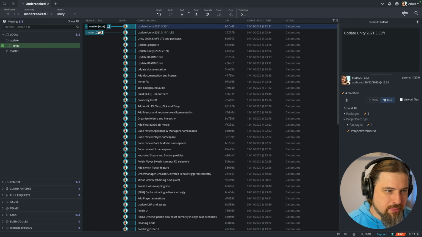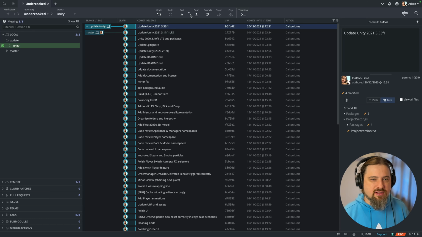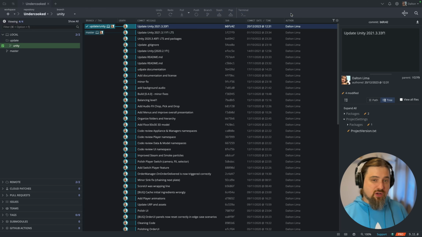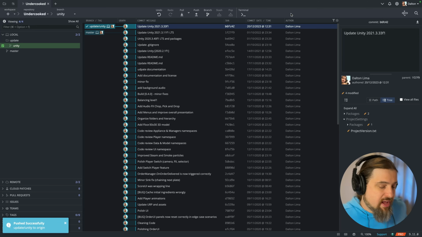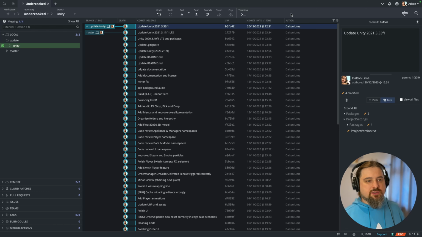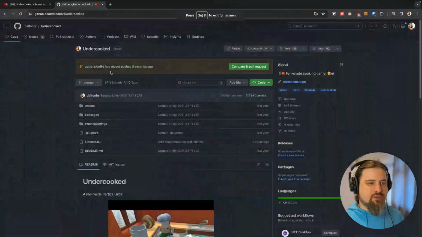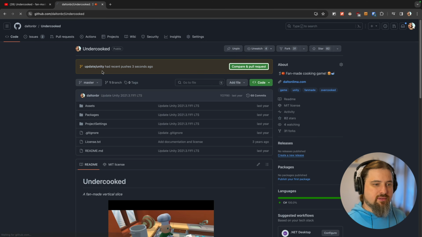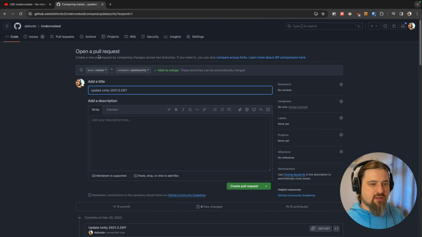Since I'm the owner of the repo, you could go straight away for master, but that could be a fun exercise. Even sometimes when you're working alone, you can have PRs for yourself. If you never did a PR, that's a good way to start one. So I can go here in GitHub and say, oh, you have a push 3 seconds ago. Very nice. So from here, very handy, I can start a PR for myself.